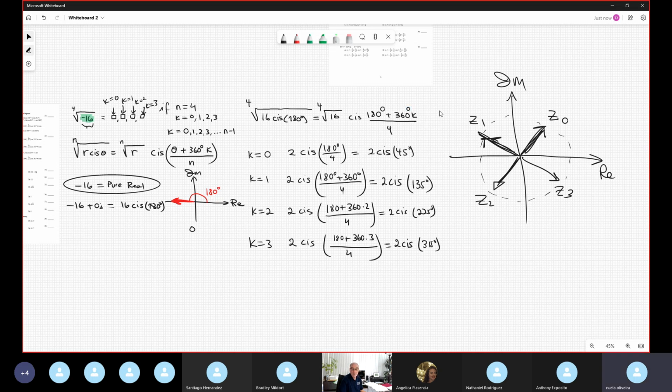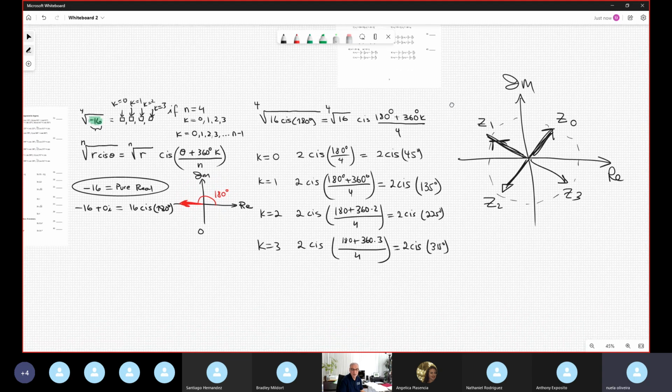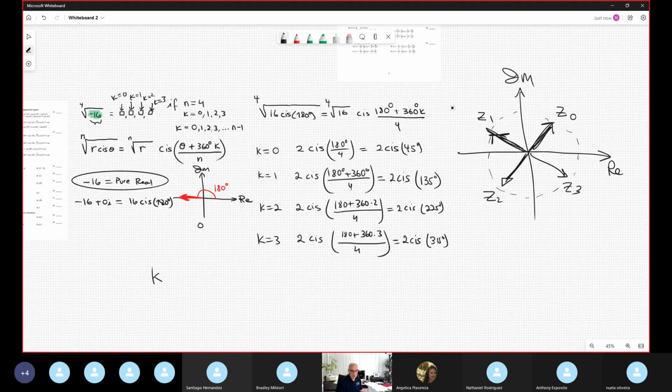Professor, I have a question. They are asking for the roots. Can we start with 1 rather than starting with 0, for example, like 1, 2, 3, 4? Say again? Professor, you started with 0, right? Yeah, always. The formula says K is 0, 1, 2, 3, up to N minus 1. In our specific example, N is 4, so we get 1, 2, 3, and 4, but you start at 0. Always. We never start at 1, we start at zero. This is the formula, and I need to respect the formula.